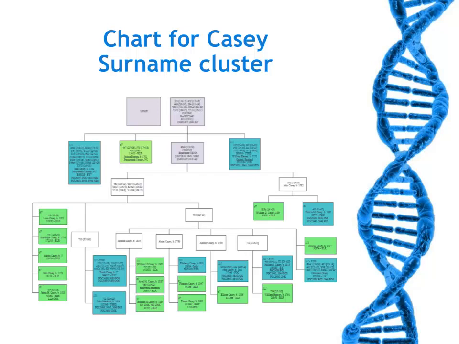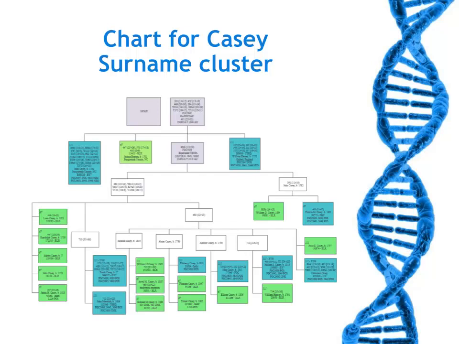But there are 3 interesting testers up above. One is a Casey who's in the mid-1700s in Pasquotank, North Carolina. And then another guy, a Benton guy, who's in the same county in the same time frame, probably an MPE of the Casey. And then we have a real interesting one on the right, which is a Kersey. This guy was in Oxford, England in the early 1600s. He probably took his Casey surname and converted it to Kersey, which is an acceptable English surname, to avoid being persecuted as being an Irish person.